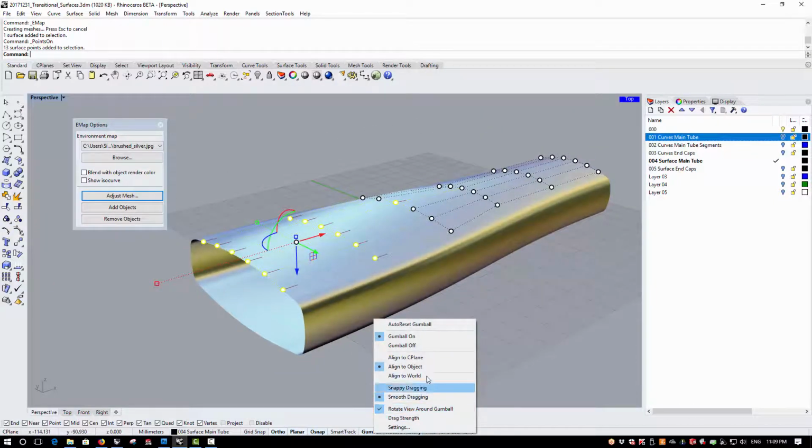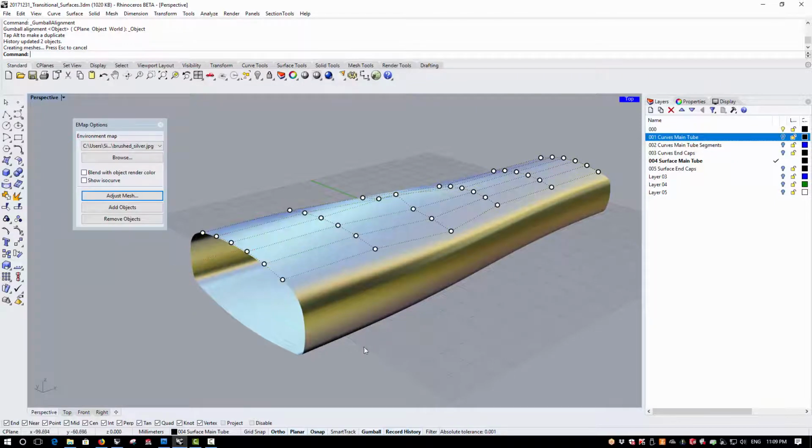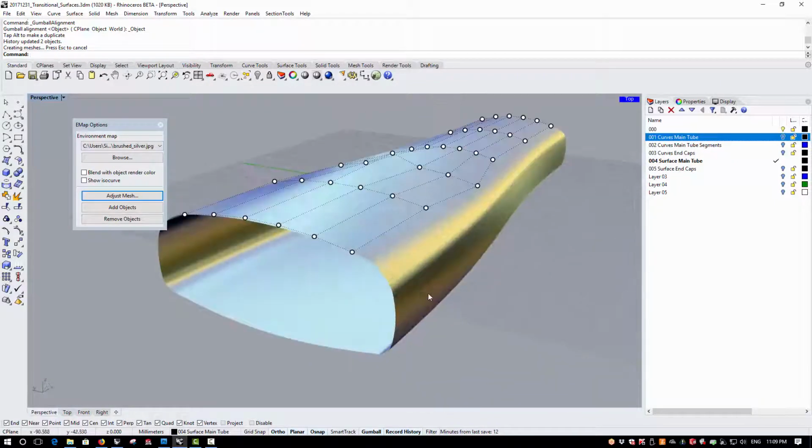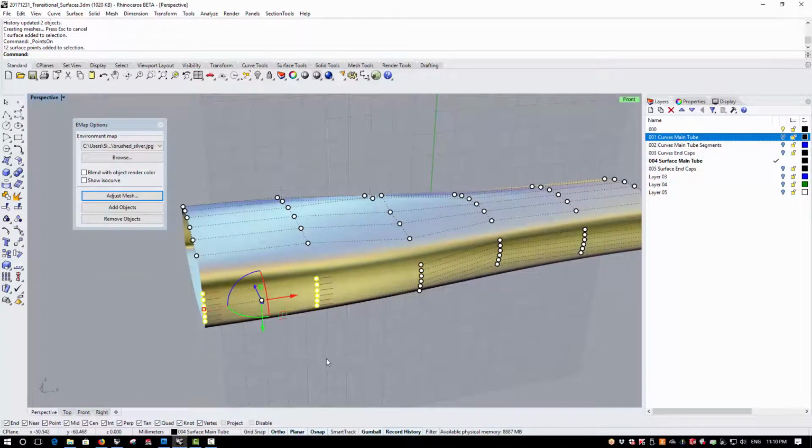Just check that my gumball is aligned to object, and I'm going to push up this top surface, and I'm going to adjust this side surface and pull this out a little bit.